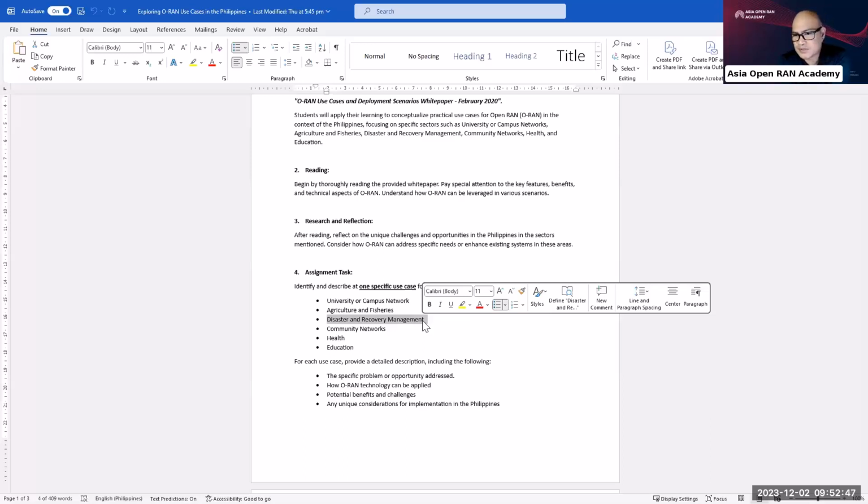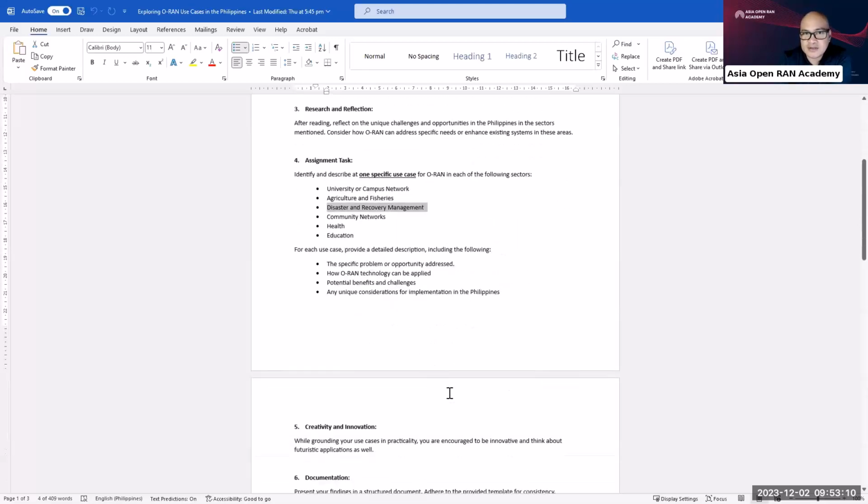So, for example, university or campus network. Okay, so you want to improve your coverage inside your campus or your university. You want to have a wireless network with fast and reliable and 5G-like characteristics, no, na network. Yan. Pwede din si Open RAN dyan. Okay?